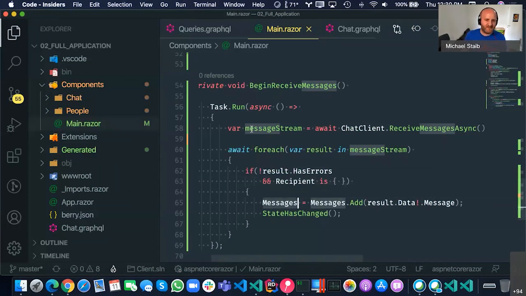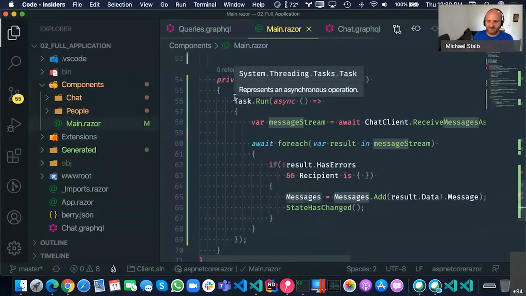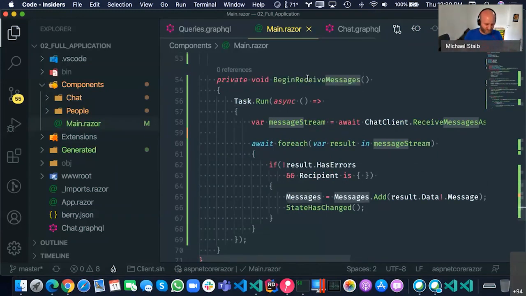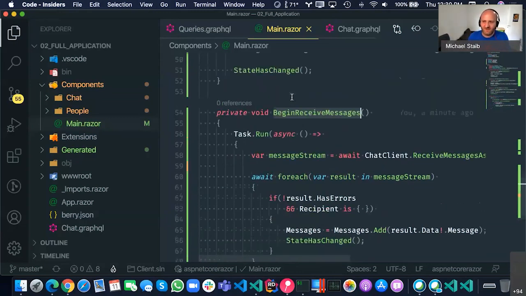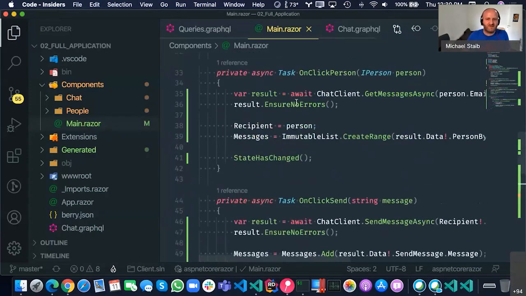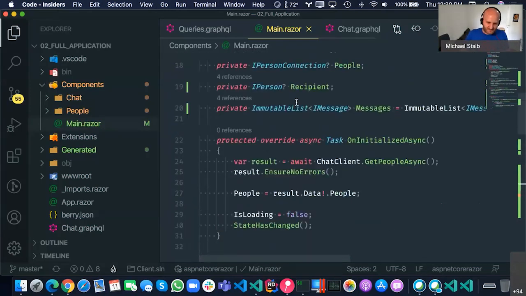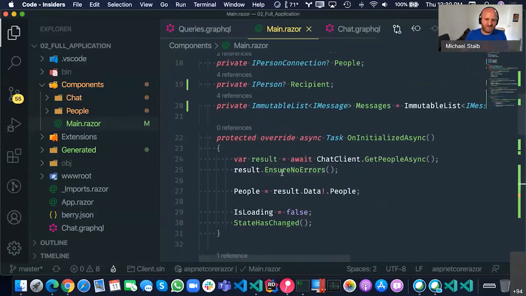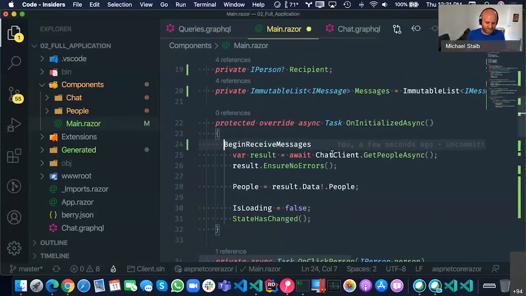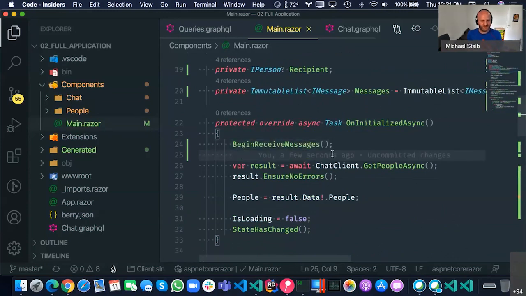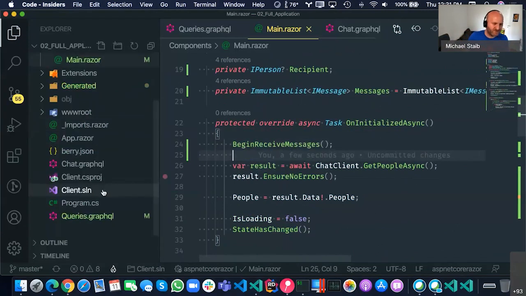Okay, and I run that in a task just with Task.Run. So multitasking is also quite simple with Blazor, because I can just Task.Run like on the server. Really, it's .NET Core here. It's nothing special like with Silverlight. And then, in this case, I could do it more sophisticated, but just for the demo, we just begin receive messages in our initialize function that will basically open up the connection to the server and receive messages as long as we are iterating through that.